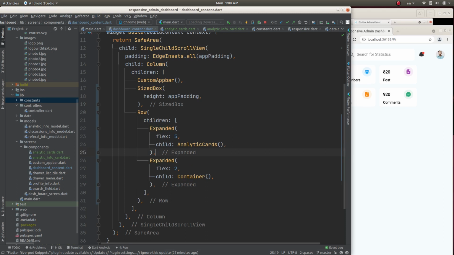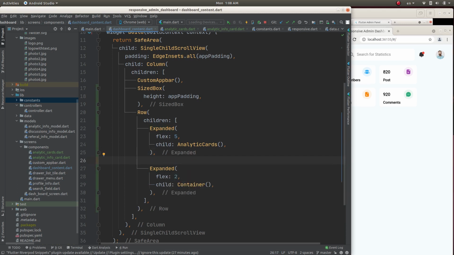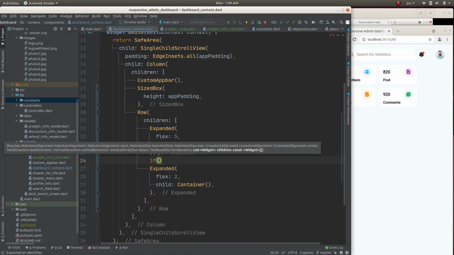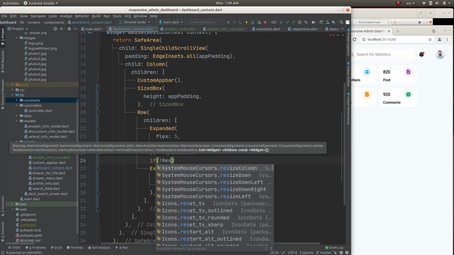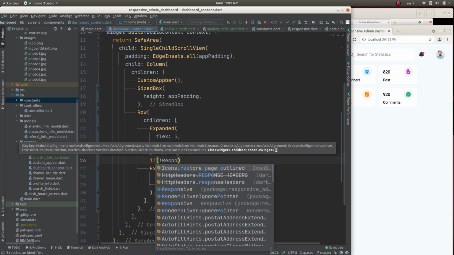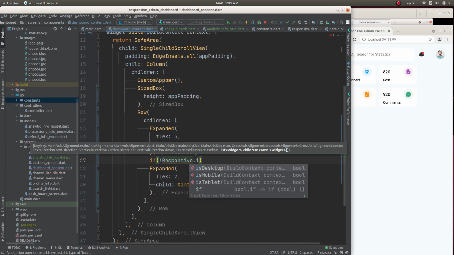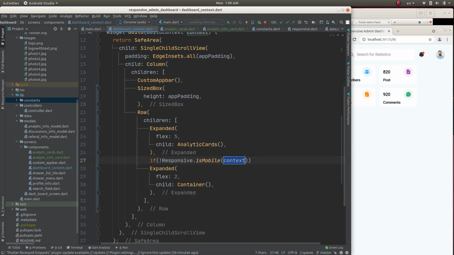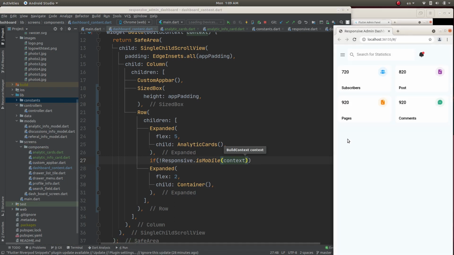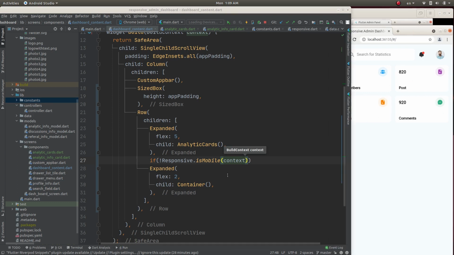So we can do an if condition: if not responsive dot is mobile, then it will be this. Okay, now it looks good. Okay, that's done.